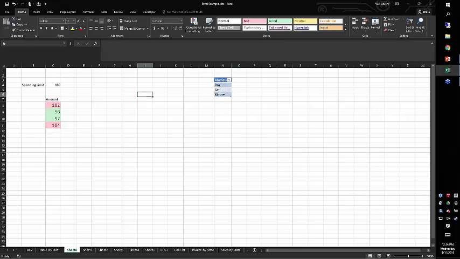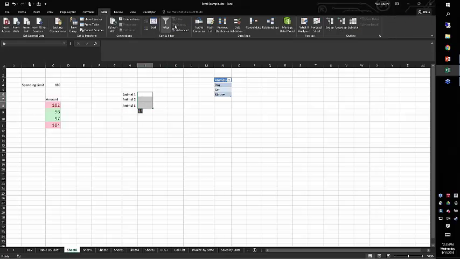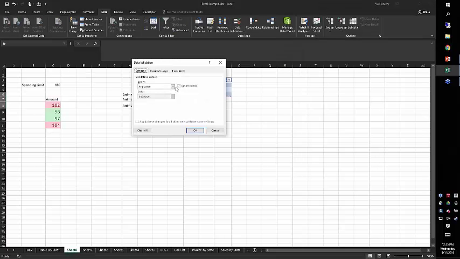Then we'll put some data validation on these cells. So what we can do is only allow certain values.